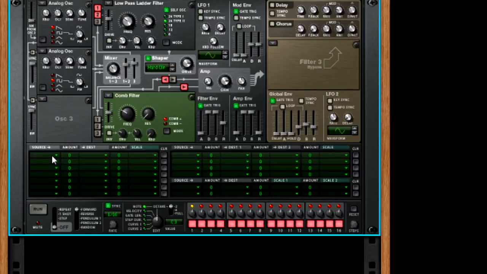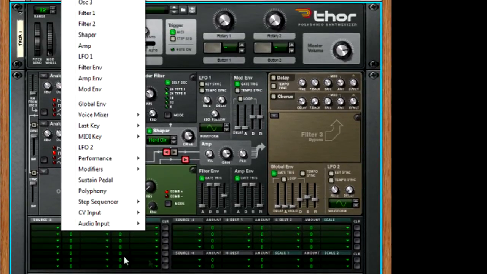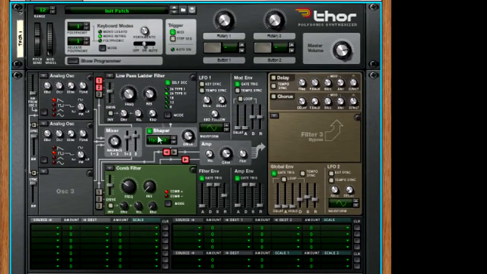So into the important part, routing. The main part with dubstep is the routing here. So you could automate everything manually, but that's just too much hassle, I think. Some people like to do it, but I prefer to set this up. So I use LFO1, sometimes LFO2. LFO2 is used normally if you want to use the LFO outside of it. So LFO stands for low frequency oscillator.